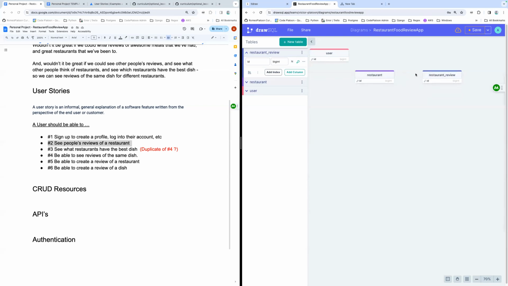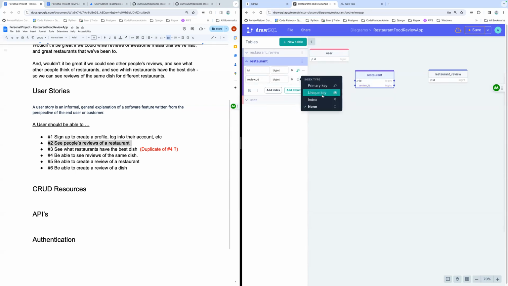Because what's the relationship between a restaurant and a restaurant review if we have a separate restaurant review table? I would have the restaurant ID linked to the review table, and it would be a one-to-many relationship, if I'm understanding that correctly. Yeah, exactly.